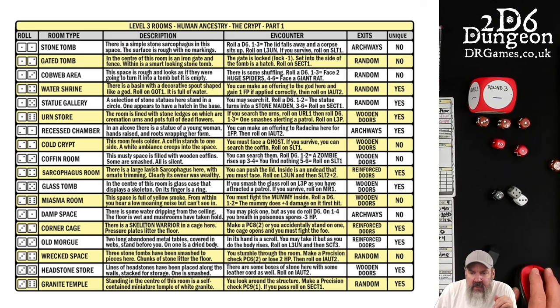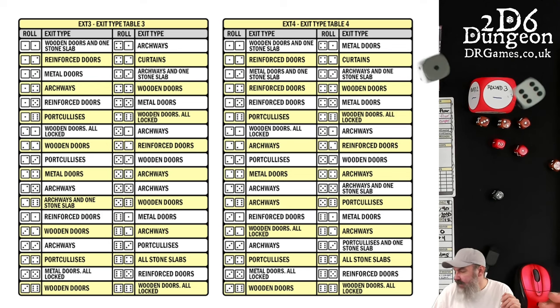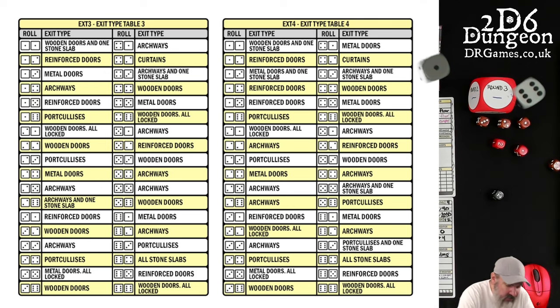Right. Oh, you know what? And they're different now. Right, it's on exit here. It's a different random kind of door. Something six, huh? 1, 6 portcullises. Oh, my word. Okay, well, there's only one.